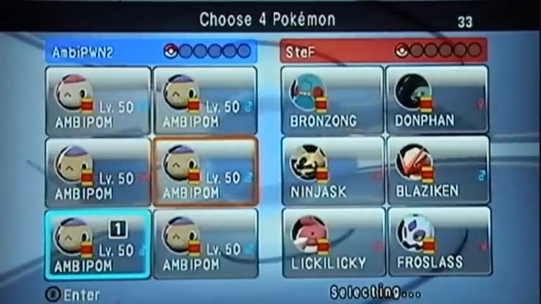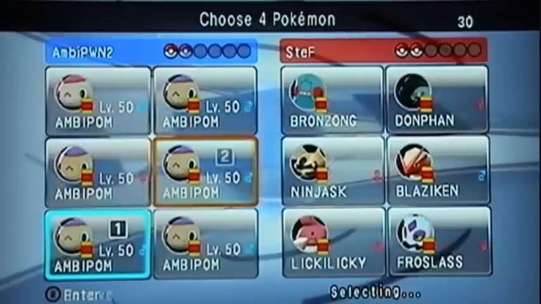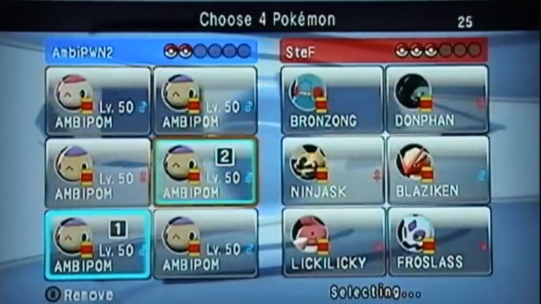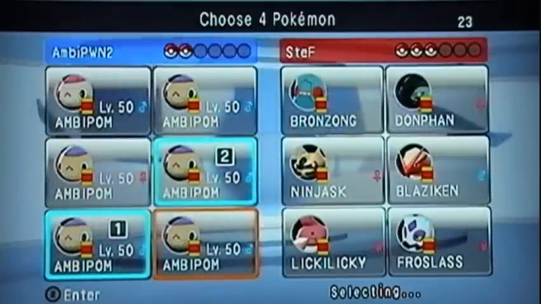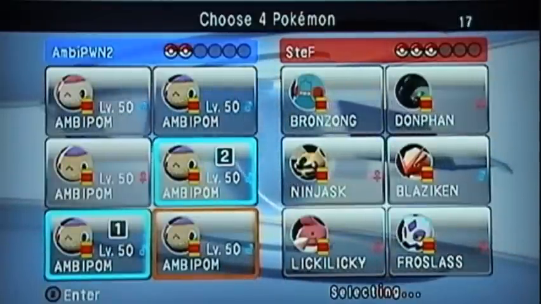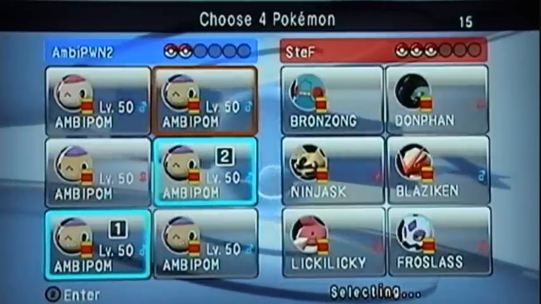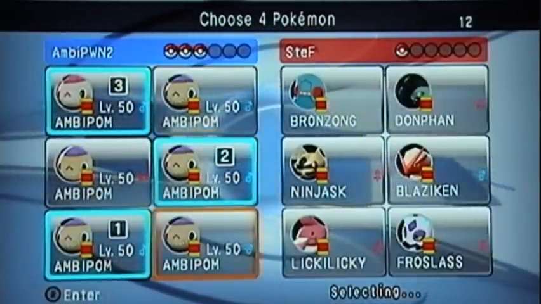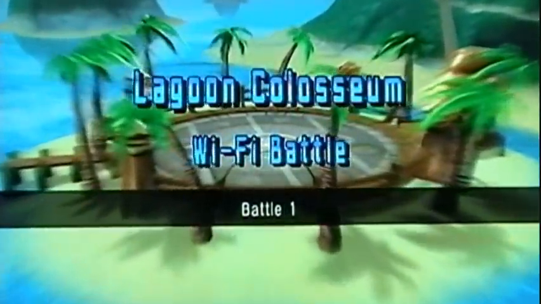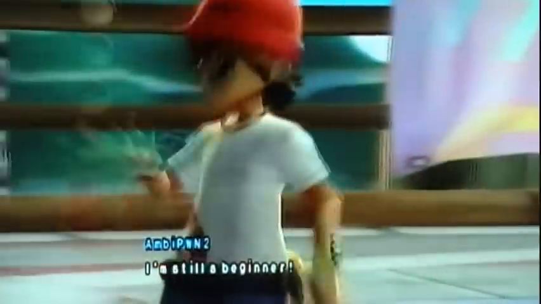So let me just go through what each of the Ambipoms do. They all do different stuff. Top left is a toxic orb facade using one. Top right, last resort spamming. Middle left is a special one. The one selected as number two, or a middle right, is one of the physical sweepers. Bottom left, one selected as number one, is another physical sweeper. And the bottom right is like a support one. It has taunt and screech. It's basically my anti-trick room, slash anti-bulky Pokemon Ambipom.